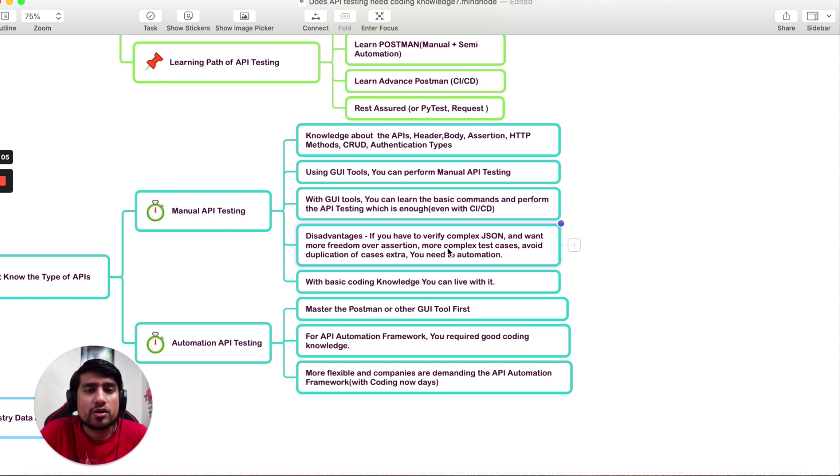So it is recommended that at an advanced level, you move towards automation API testing. If you're moving to that second stage, you will need to learn coding. You can still start with manual testing using basic coding knowledge, but if you're serious about your career, especially in Asia-Pacific or similar markets, a basic understanding of coding is important. I've seen people working only with Postman or Swagger doing great in their API testing careers, so you can definitely start without coding.